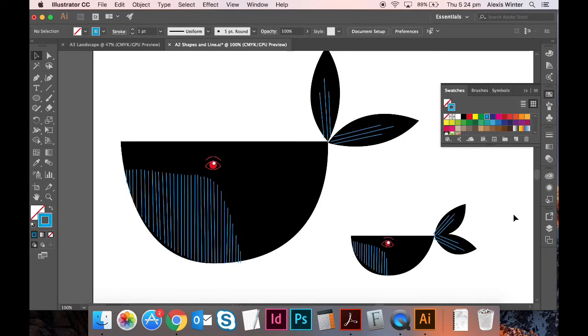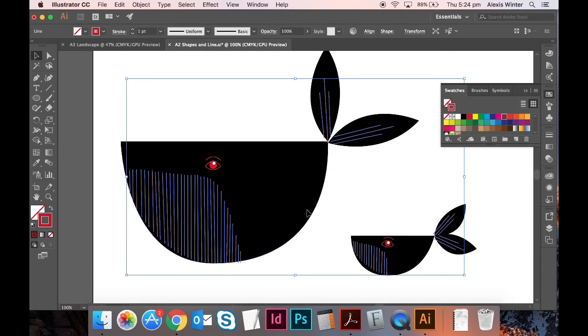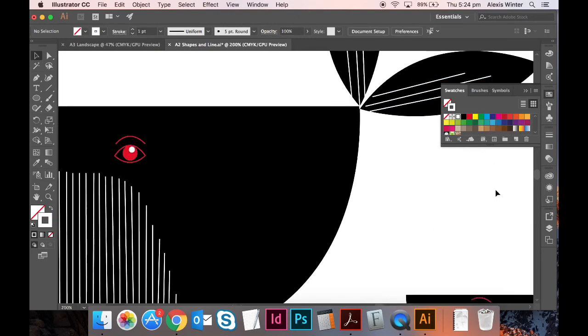So that's really cool and really helpful when you're grouping things. So I might want to keep the whales black, but I'm not quite sure about what color I want the linework to be. So I can just click on them. Once I've grouped them, it's going to change the color of all of them. So that's very exciting. So now we need to change the color of this part here.